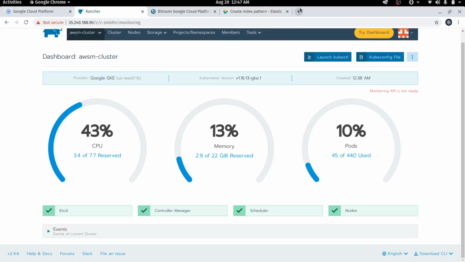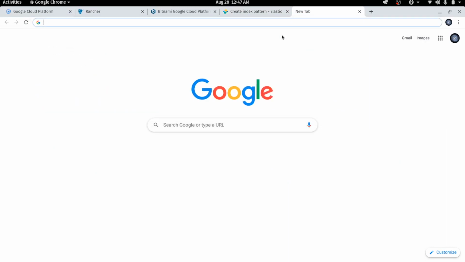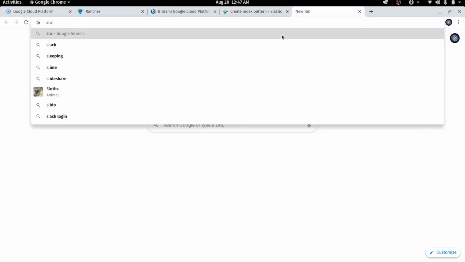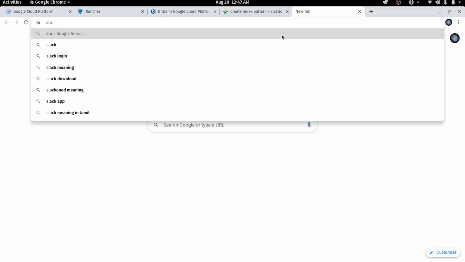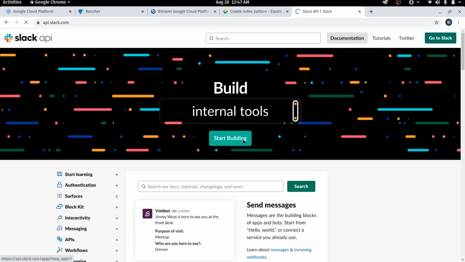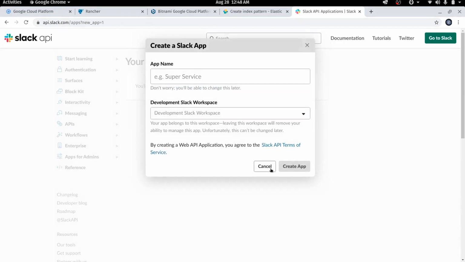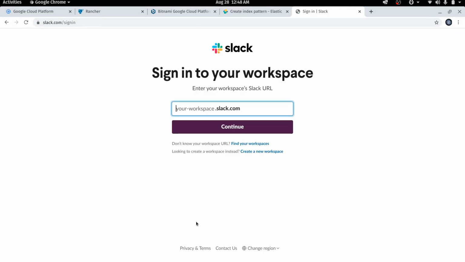So in the meanwhile, we will go to Harness. No, not to Harness so soon. We'll go to Slack. We'll go to K8s.slack.com. Start building. It's asking me to sign into my Slack account. Okay.